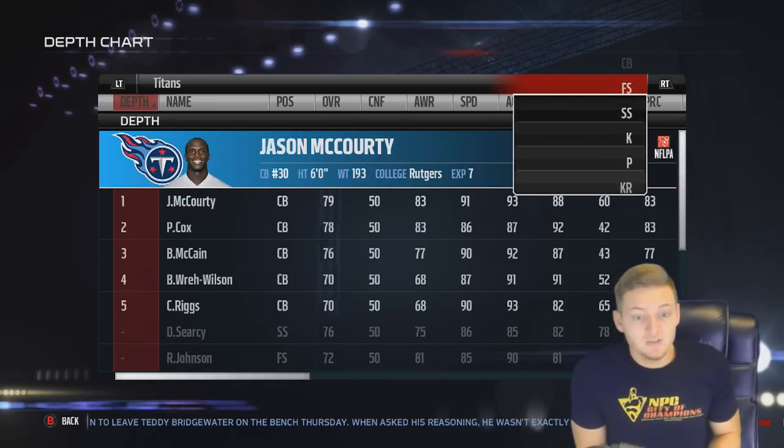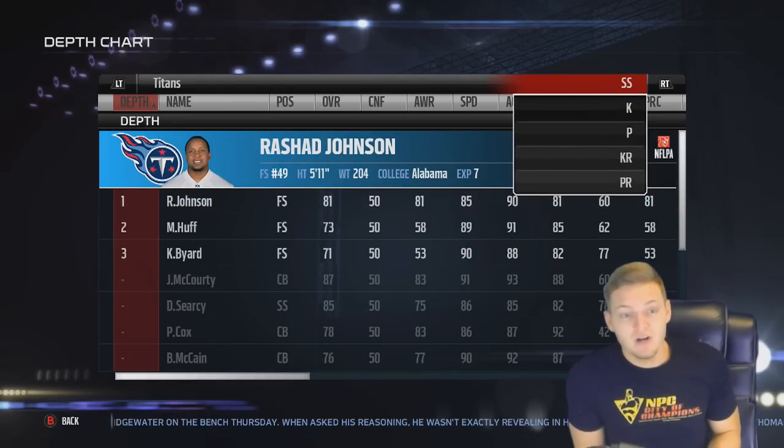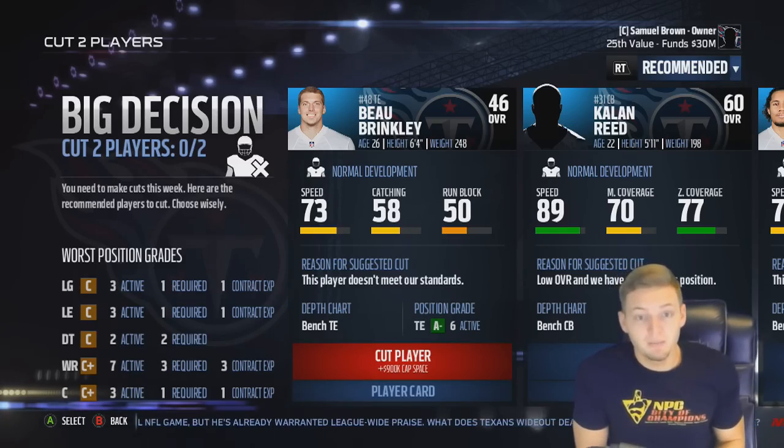So we do have some cuts we have to make. We have some trades I'm going to try to make happen. And then I'm going to try to sign a couple free agents that you guys recommended in the comment section below. So the first thing we're going to do is cut two players that we do have to cut this week. Bo Brinkley, we do not need him.